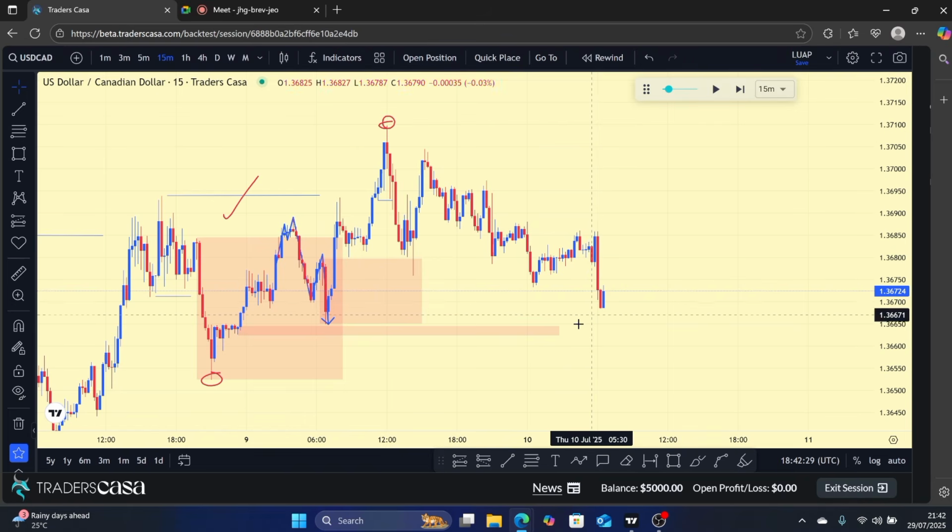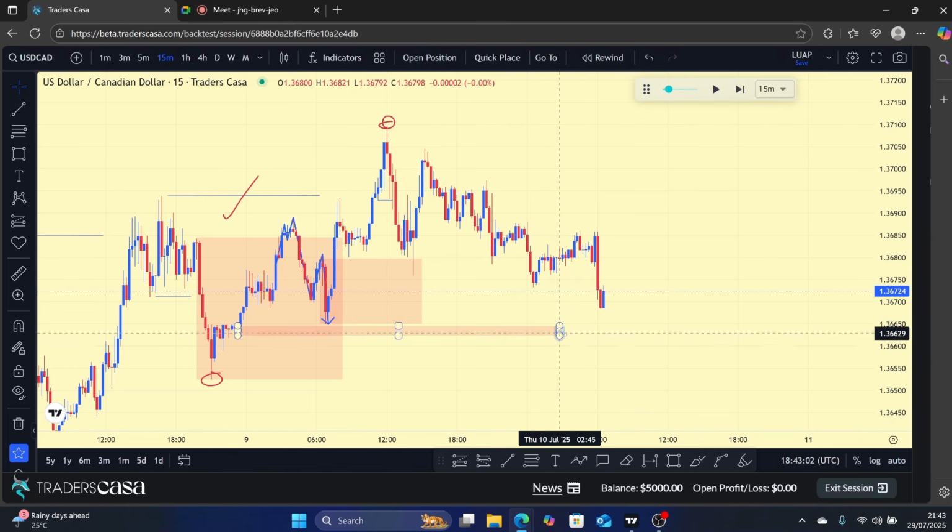I would just wait for price to either fail the extreme order flow and mitigate the extreme POI, or the buyers being in control. In that case, I will have to shift into the lower time frame and check whether the buyers have now gained control. Let's say after price has moved all that, and on the lower time frame the buyers are now in control. Now I can start buying and buying until the external liquidity.